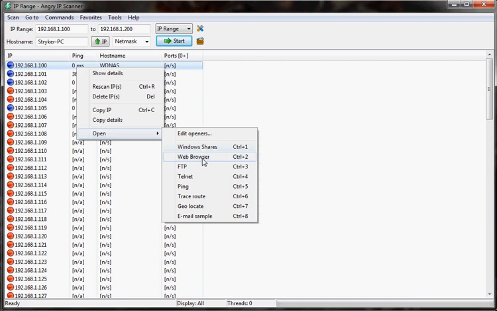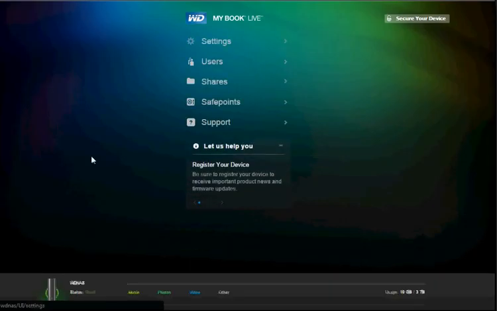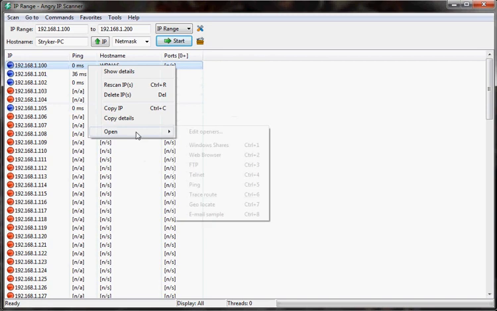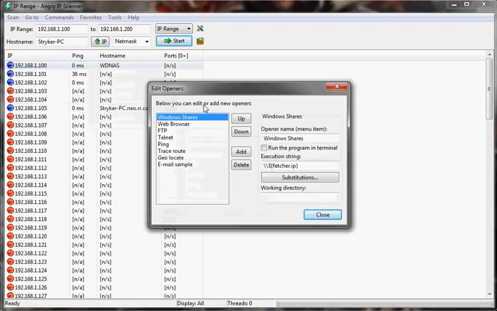There's a web browser, so if I click that, you'll see it load and you'll see my web UI that allows me to change the different settings and shares and everything. That's pretty nice. There's also FTP, Telnet, ping, traceroute, geolocate, and email sample. You can also edit them, so if you want to add your own, you can do that.